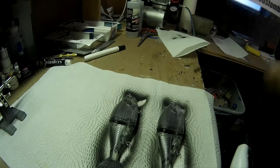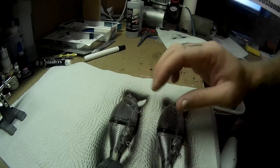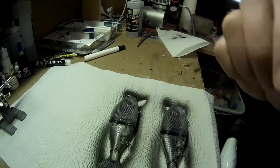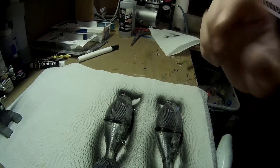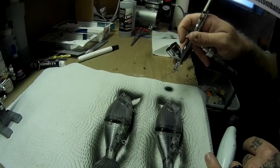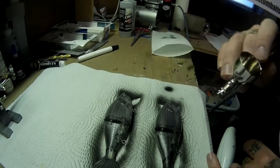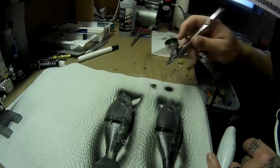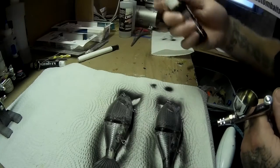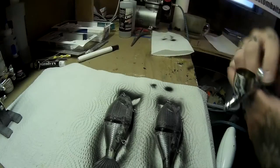The first thing to do is to get the crackle on. So what you have to do is lay down a black base coat. I already did one side. Doing the other side of the swim baits now. Any black works, it doesn't really matter. I'm using Createx opaque black.